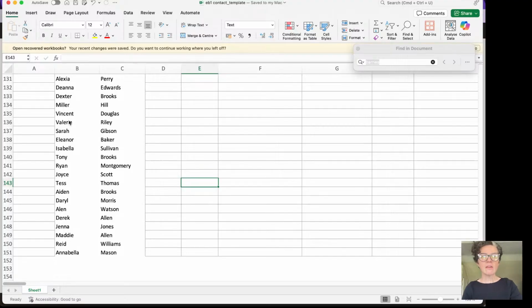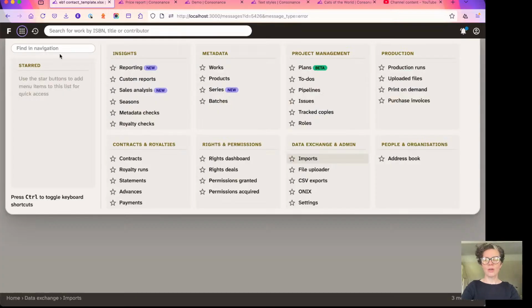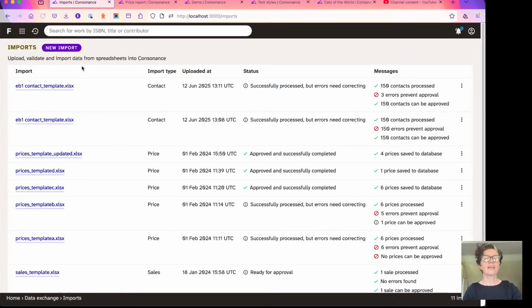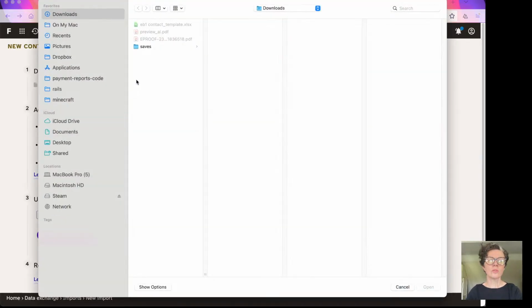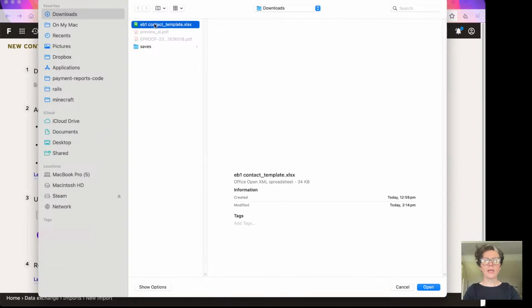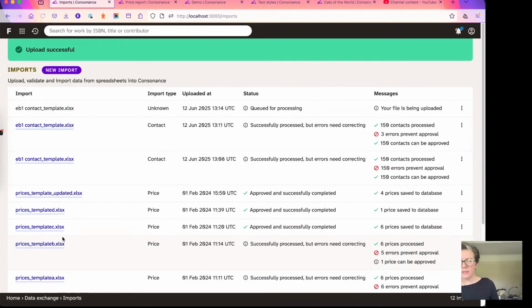So I have saved my file this time, 3rd time's the charm. Let's go back to our import, and go there. And a new import, we'll upload that, and we'll go to the file again, upload and validate, and I'm expecting that this time we will get green ticks all the way down.